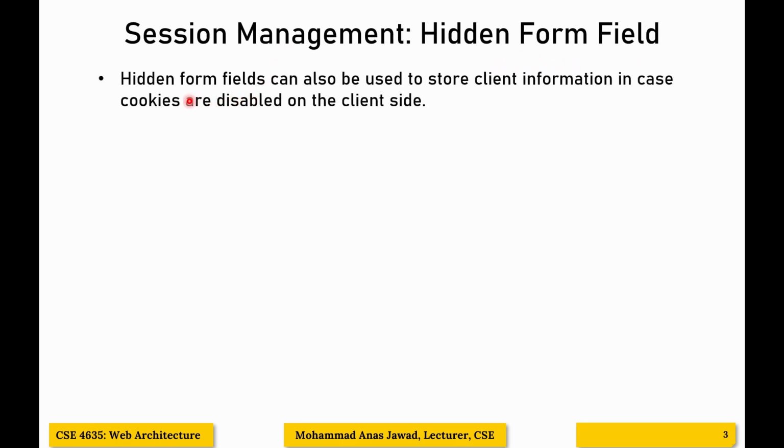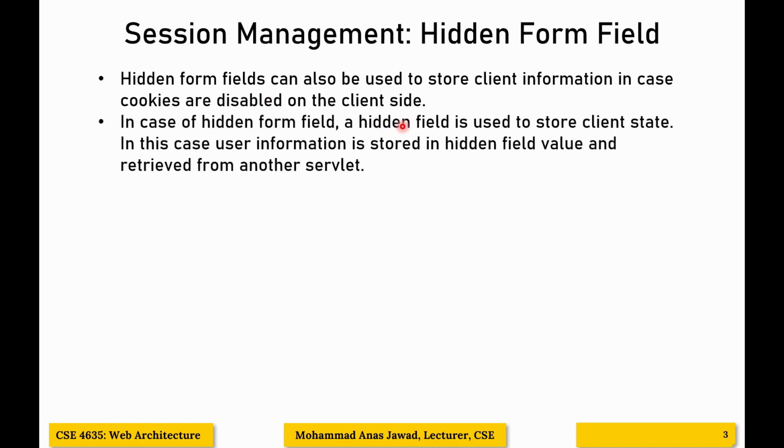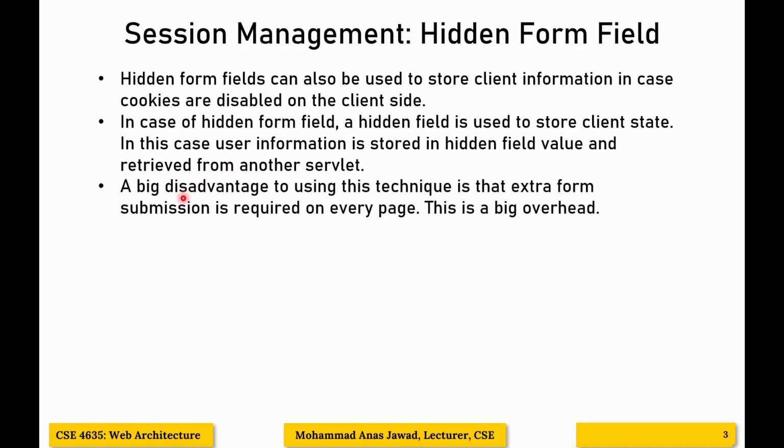Another technique which can be used to manage sessions in case of disabled cookies is called the hidden form field technique. In this technique, hidden form fields are used to store the client state. Client information is stored in some hidden field, and that hidden field can be accessed by another servlet. A big disadvantage of this technique is that an extra form submission is required on every page. That is a very big overhead that is not wanted.